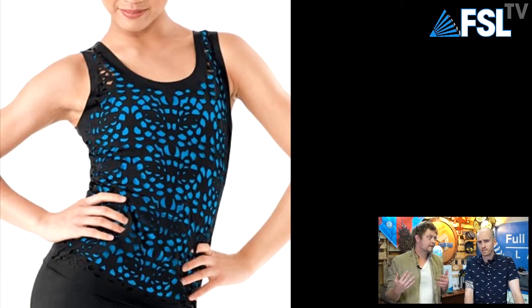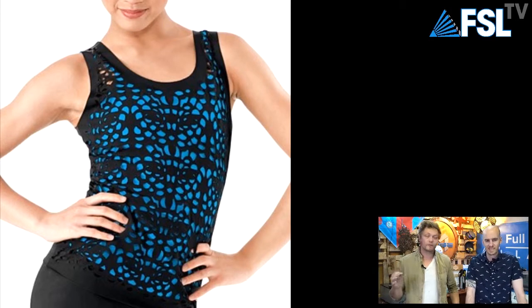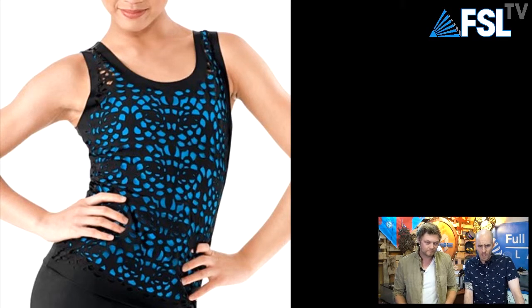Now this, I just thought tank top. And I don't see this enough. I want to see more laser cut clothing. So it looks like they took a tank top and just laser cut a pattern out from it? Yeah, and it'll work especially well if it's plastic-based material. If it's cloth, it's going to fray. But what is a good plastic-based material? Like polyester. Thank you, Scott. Polyester works really well.